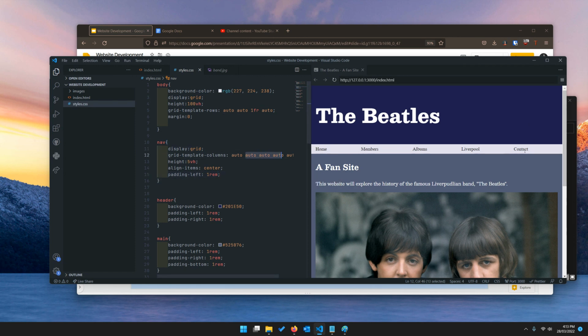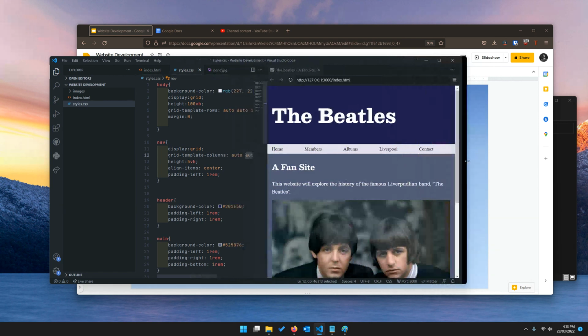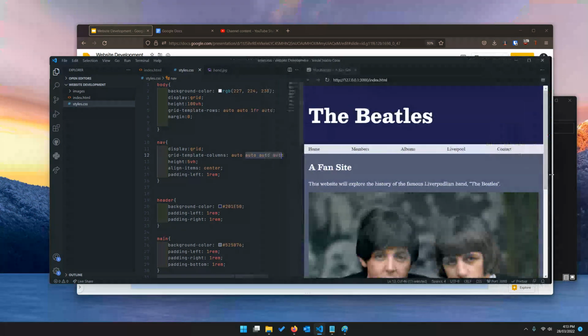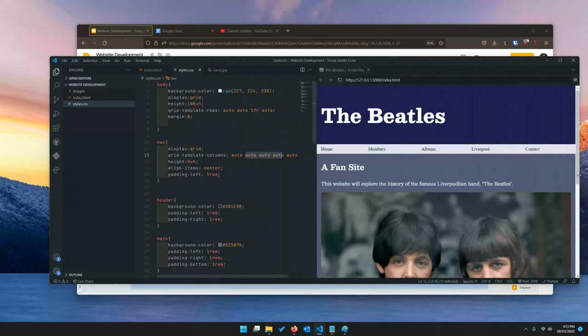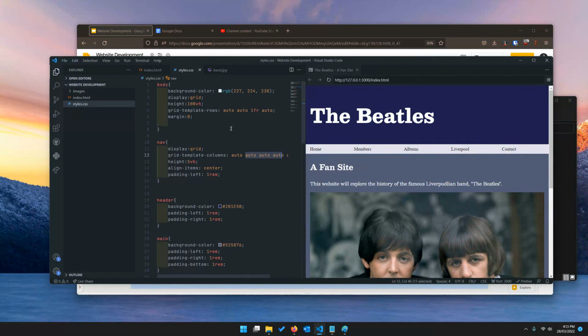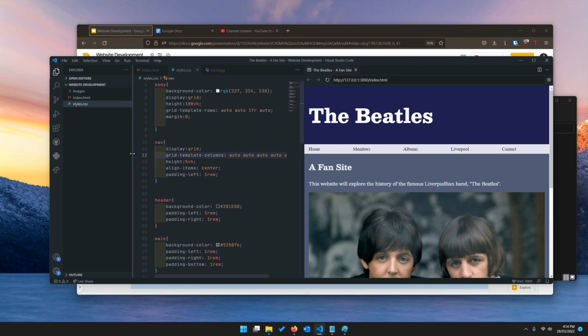Because all of these auto resize, you'll see that the menu bar will change based on the browser size, which I quite like. You could set it to be static, so you could say, well, I want this one to be 200 pixels only, or 100 pixels, or even 50 pixels. So you can have it the exact size that you want, but I'd urge you to use auto, as it will automatically adjust based on whatever browser you're looking at. If you're not happy with the gap there, like I said, you can adjust it yourself.